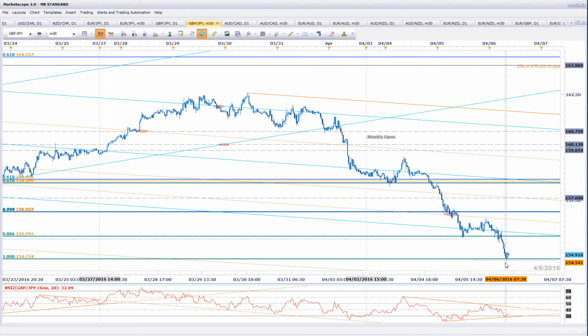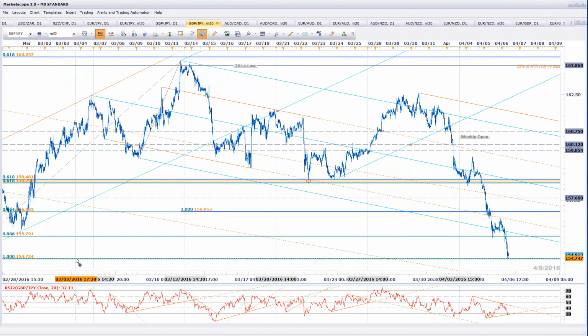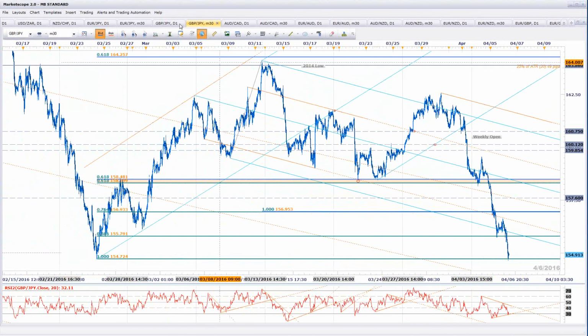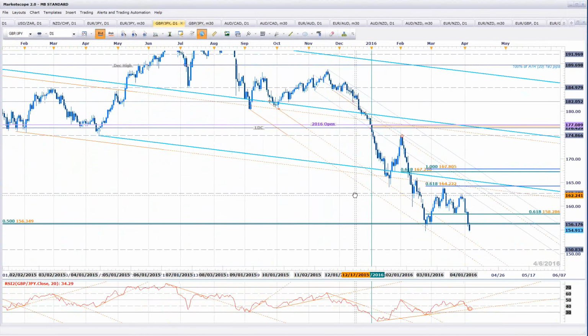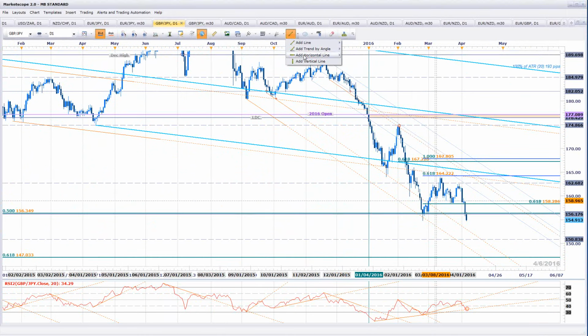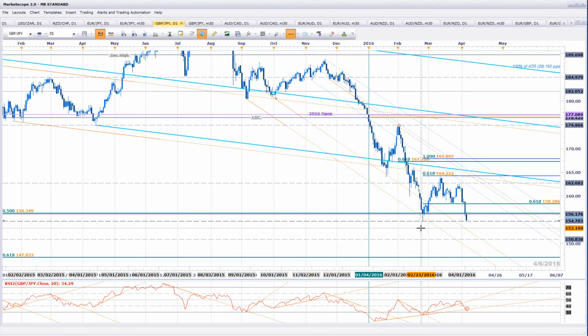Right now we're testing the actual lows of the year, right? So here's what the daily chart looks like. Look, at this point, I don't have anything from a scalp standpoint that I'd be looking at or encouraging you guys to get involved in. At the end of the day, I still don't trust this thing.